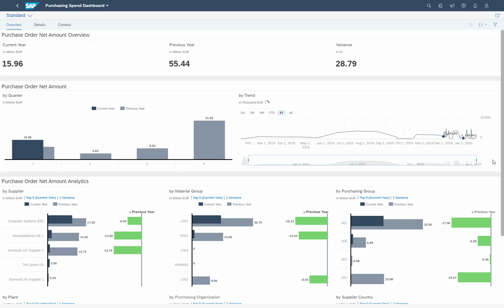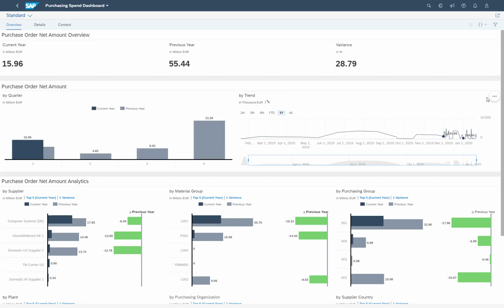showing the purchase order net amount of your company. As a user of this dashboard, in this case, as we are in January 2020, we only have the first quarter being filled with data. We can compare that now, for instance, with the last year first quarter, and by simply clicking, we directly see the difference in total and also in percentage.